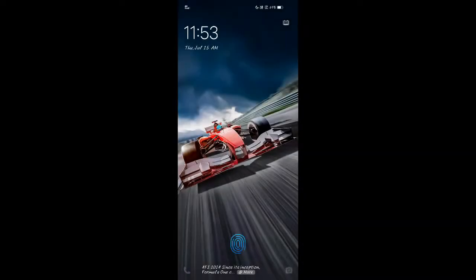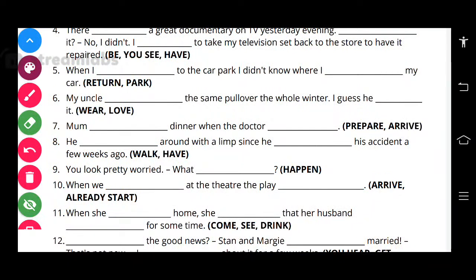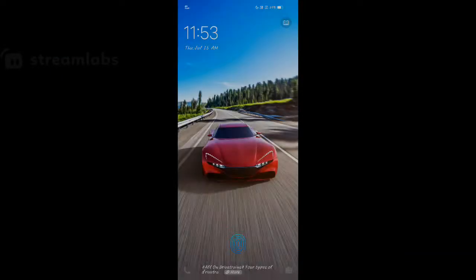When we have to talk about the sequence of completed actions, what do we have to think? We have to think of a completed action and an earlier completed action. So in what way do we have to express a completed action? In what way do we have to express an earlier completed action? Right, according to this, tell me what is the correct answer for this.